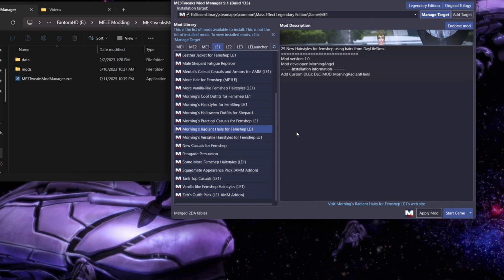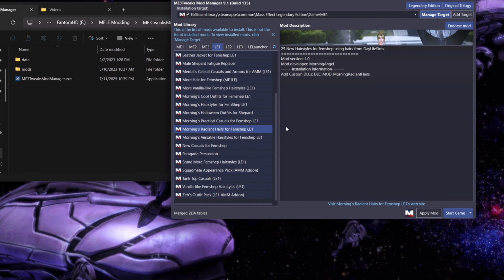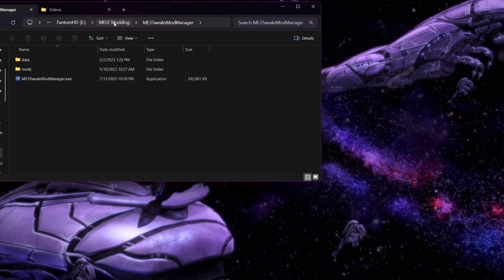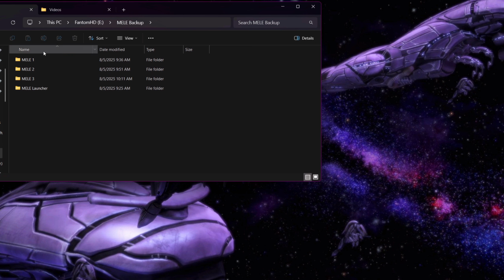And also the launcher. The launcher has its own separate tab. Now, one of the first things that the mod manager is going to ask you to do is to back up your games. Each game is going to have its own backup file. So I'm going to back up over here. Right here, ME1, here's the backup, ME2, ME3, and it will even ask you to back up the launcher as well.